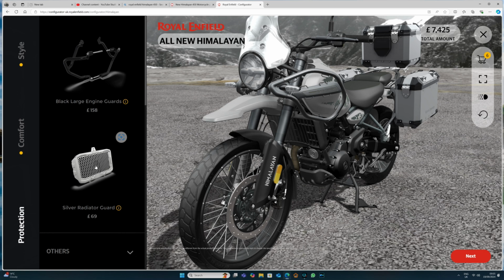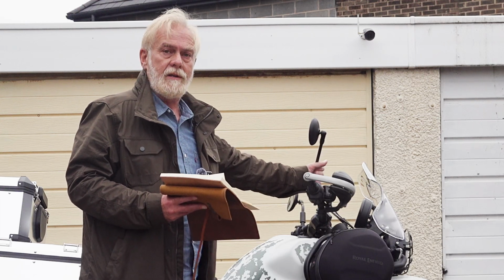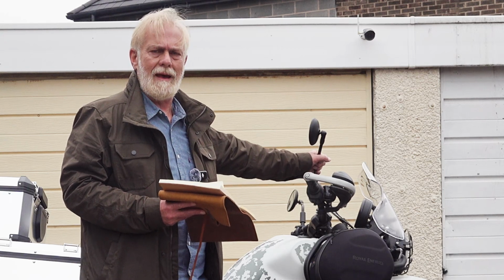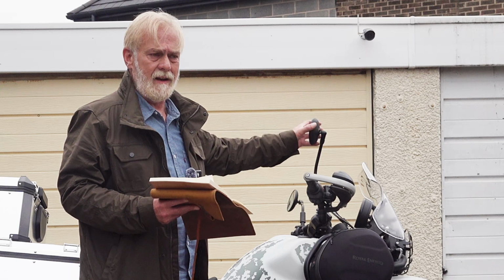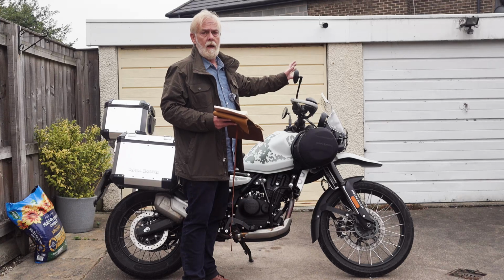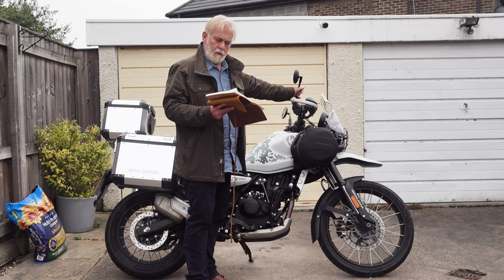So what you're looking at here, one thing I should mention, they do some touring mirrors. These are the standard mirrors. To be quite honest, unless you've got a very weird anatomy, I mean, I've got a long body and I normally have problems with handlebar mirrors, I found these were great. I don't really see a need to switch, unless you wanted touring mirrors, it's whatever floats your boat really. I've found the standard ones to be pretty good. I've not got a problem with them.